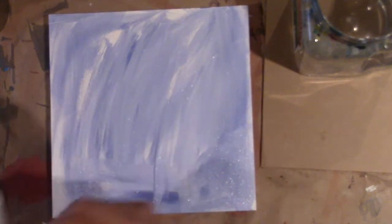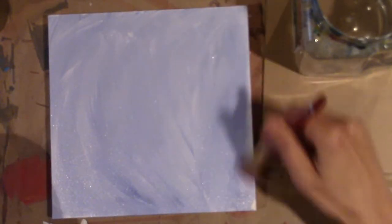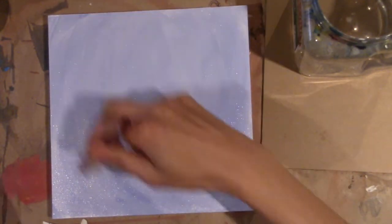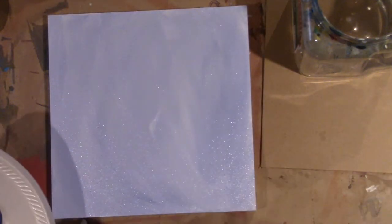Now, this is my base coat. I am going to go ahead and add a little bit more of this back on top. Right now my main priority is in getting all the areas of the canvas covered in paint. So I will be doing more blending than I want to get the effect that I want. Because of that, I will be coming back with a second layer on top of this just to add back in some of that variation.